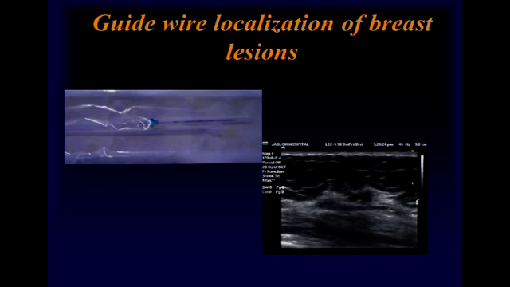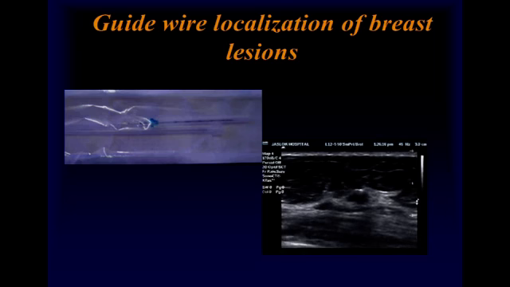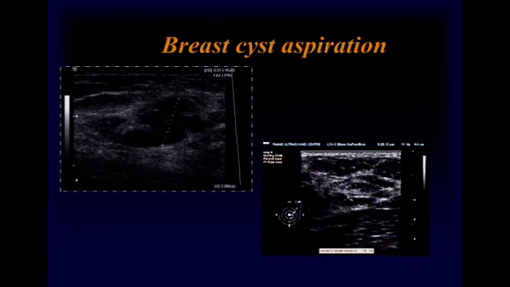Remember that when you are doing a guide wire localization, the technique differs because now we cannot go through the bulk of the plane, we cannot go through a larger chunk of breast tissue. So we have to go as perpendicular as possible, because when the surgeon is going to resect the lesion along with the wire, he has to go perpendicular to the area where you have put your guide wire. So this is very important when you're doing a guide wire localization.